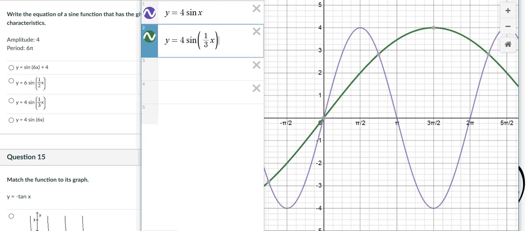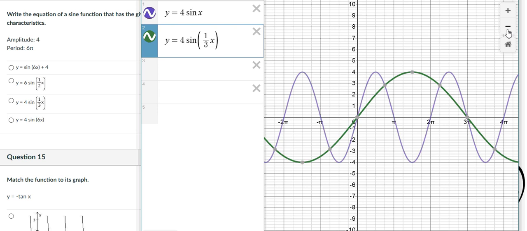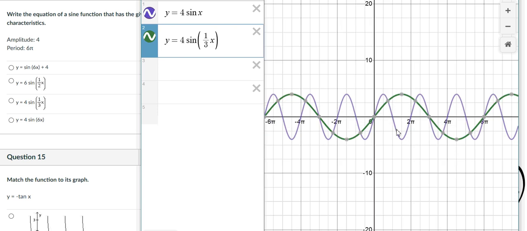Let me show you the graph. So you can see here, for originally 4 sine x, the amplitude is 4. So here is 5, and here will be 4. That's for the blue one. Y equals 4 sine x. So will be like that. It's not going to change the period for 4 sine x. It only changes the amplitude from 1 to 4. Here is 0. Here is pi.